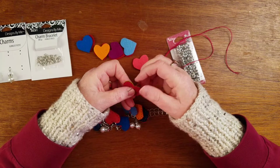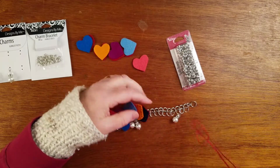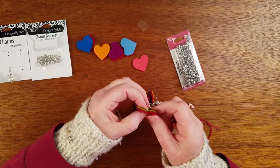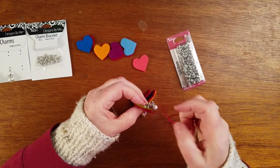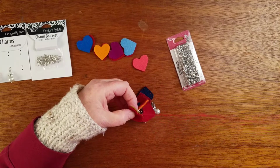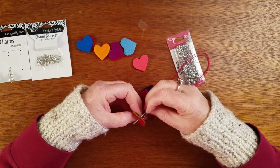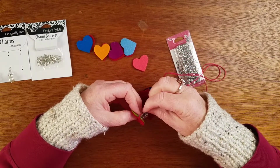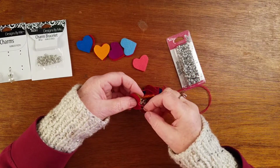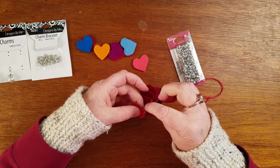Okay, so I start at the crook in the middle of the heart and sew around the edge. Then I pick the next ring and I put it just in back of the crook of the heart. And I'm going to do 3 or 4 stitches that will hold the ring in place. And I've done this kind of cloth charm bracelet before, and the threads don't tend to come out of the split ring, so I'm thinking that'll work.